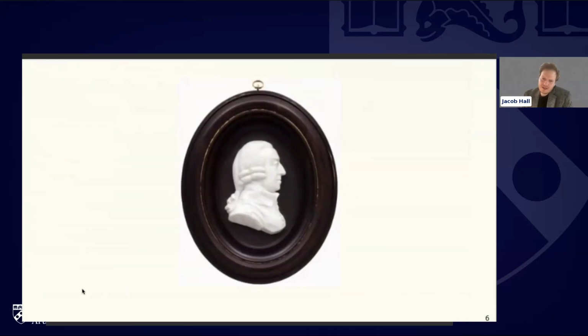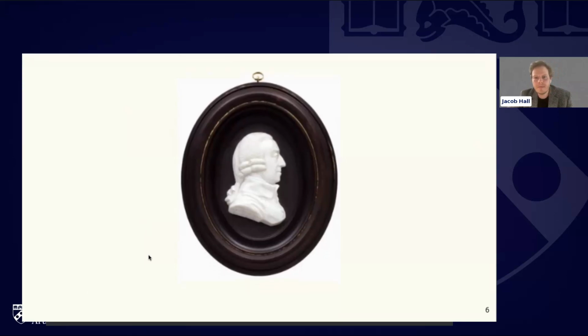From what I understand, this picture is the only picture or engraving made during Smith's lifetime. This was made by James Tassie. It's difficult to determine if this is an accurate representation of what he actually looked like. It's not a photo, it's an engraving, so I imagine they made him look a little bit better. But this is a template by which all pictures of Smith that you see on the internet build from.